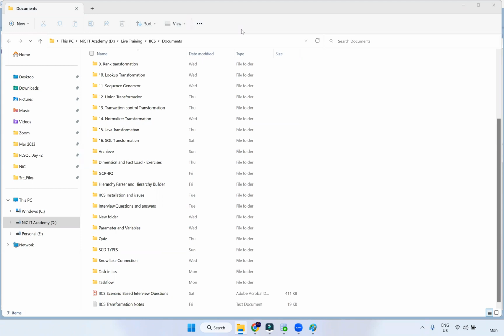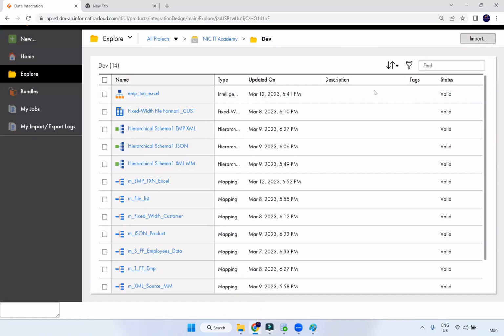XML mapping success, but not loaded. See, if you are telling it that way, what is your error? You have to show me that error, right? Multiple times I told, don't just say it's an error or something. Please give me the error. That's what I can understand. Where is that error? XML mapping is success, but why is it not loaded? Have you checked whether it is reading the data from source?